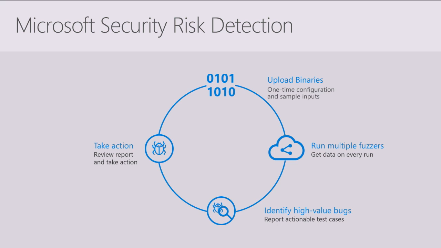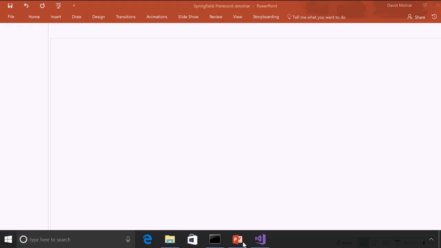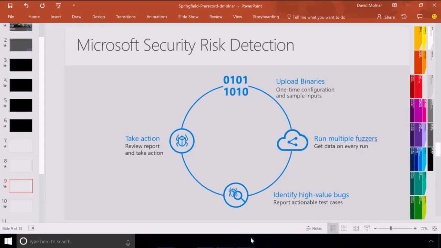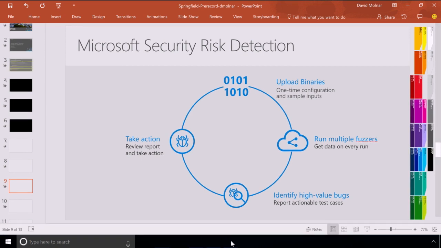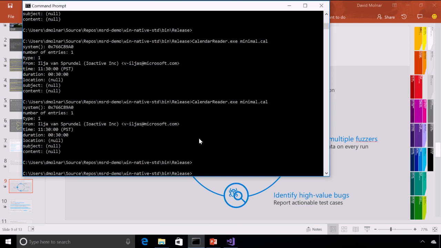So without further ado, I'd like to sort of start walking you through our code sample. So imagine that you have decided to write a calendar application. And a calendar application is something pretty simple in theory. It takes in some calendar entries and it outputs different changes that need to be made to our shared calendars. And it might look something like this.